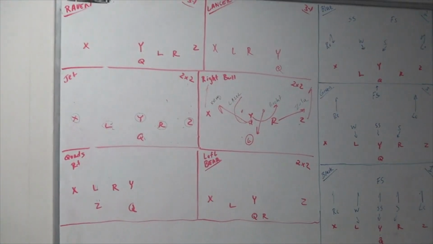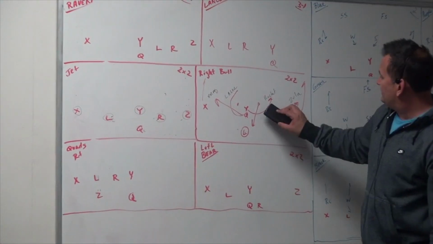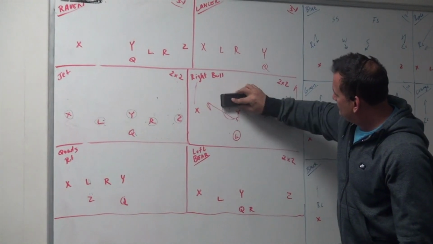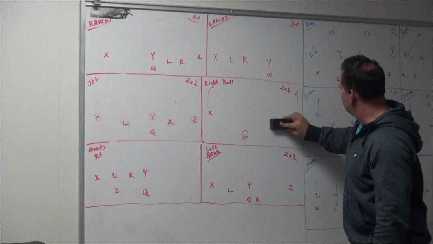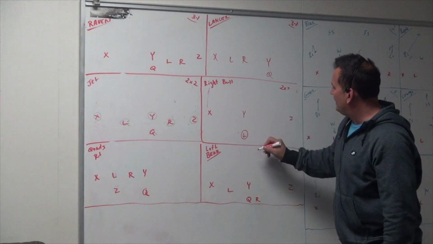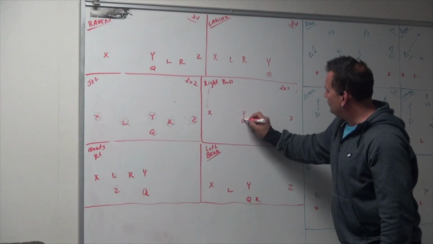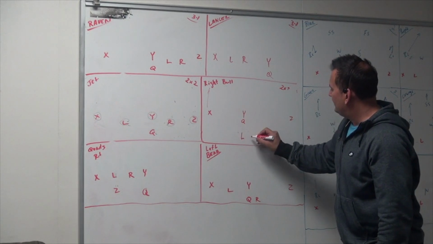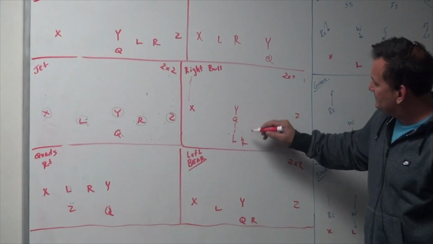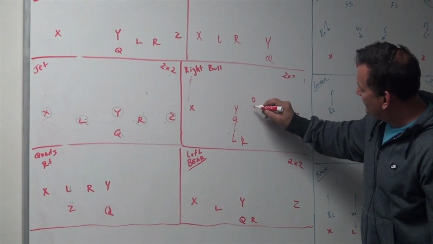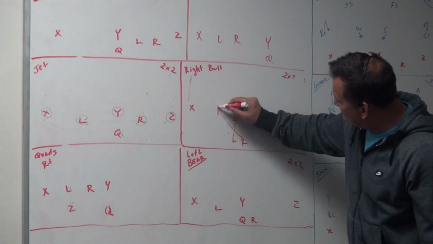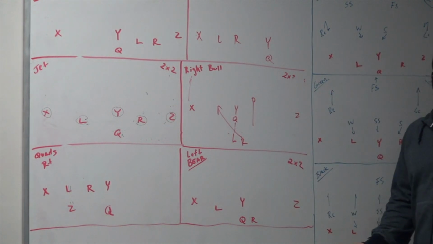Use your imagination. What we like to do, too, is I'll take this running back, and we'll do some zone read stuff. So we'll make it look like this. I'll have my Z here, my X here, my Y here, my Q here, my Lou, and my Roy. Tosses it back to him, and now he just reads. He's reading the first guy across the line of scrimmage. And if this guy comes up here to defend him, he gives. And you know the concepts of zone read.